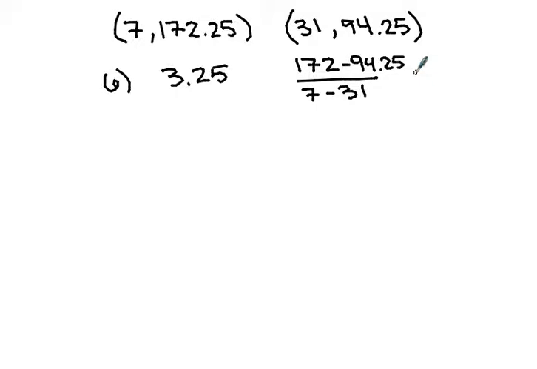Good. So basically we're looking for our slope here, right? We have the change in the money in our account, and we have the change in the number of lunches purchased. In this case we end up with negative something over whatever, but this ends up being negative 3.25 when we plug it in. So I know that it costs me, because it's negative, $3.25 per lunch. Okay, good. Number 7. How much money was in the account to start? There's a couple different approaches. Yes, Hunter? How did you come up with that? Well, what I did is I divided.